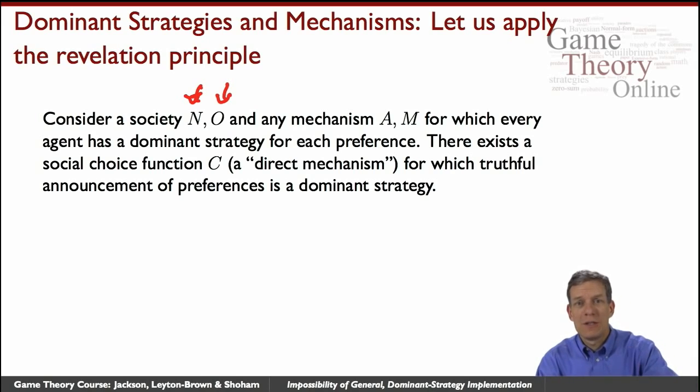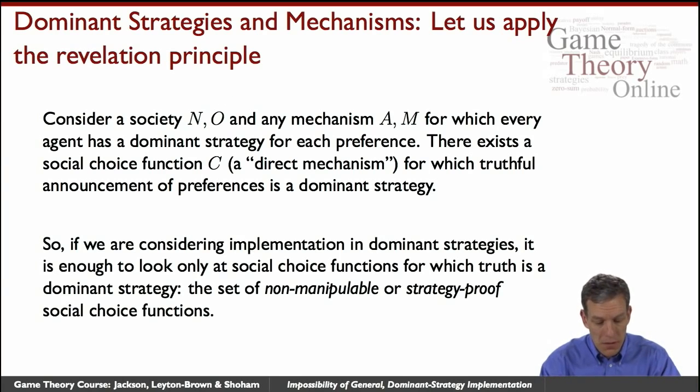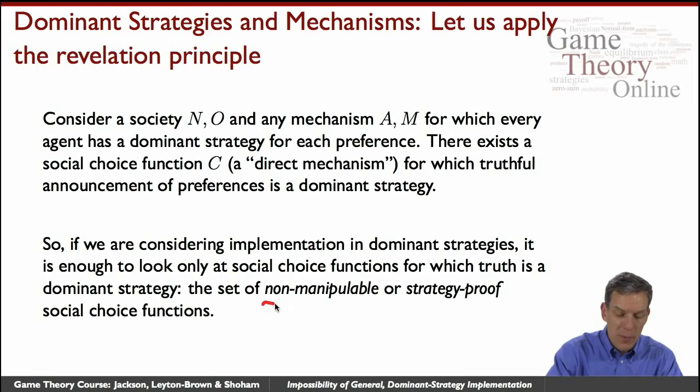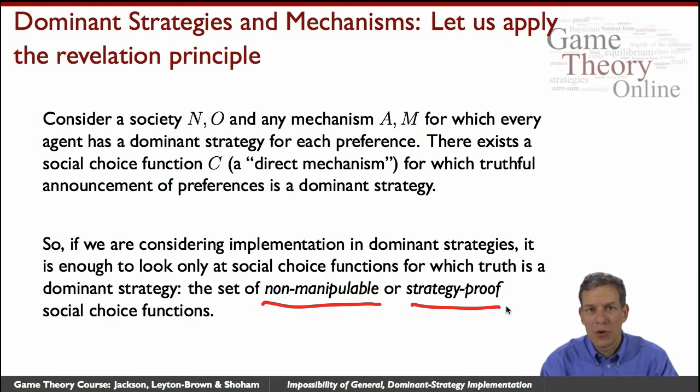So if they'd followed the strategies that they had dominant strategies in the original one, this makes truth a dominant strategy. So the revelation principle means that we can, without loss of generality, for this exercise, look at social choice functions directly. Okay? And so now what we want to do is think about which social choice functions a society can have, which are going to be dominant strategy truthful in this sense. Okay, well, these things are also known as non-manipulable, strategy proof. Sometimes they're called straightforward mechanisms or social choice functions.